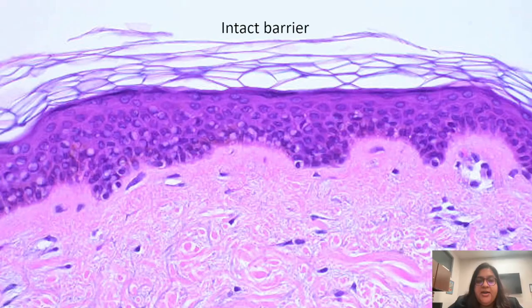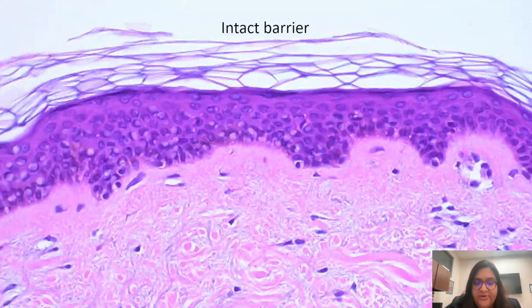For the most part, in a state of intact barrier, or what we call a homeostasis state, we should see all these layers being extremely distinct. And then we should also see a reticulate pattern, which you see right on top, this web-like interface in dark purple, which is called the stratum corneum, and that's the topmost layer of the skin. At this stage, we would call that the skin has an intact barrier, meaning it is protecting the host from different external influences.